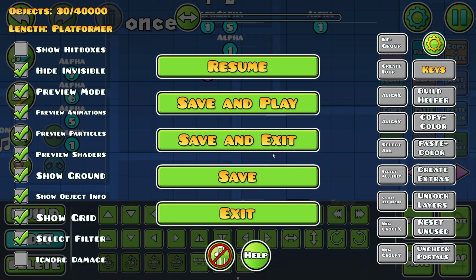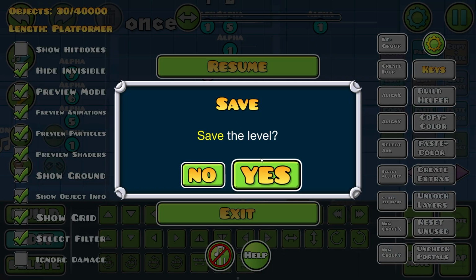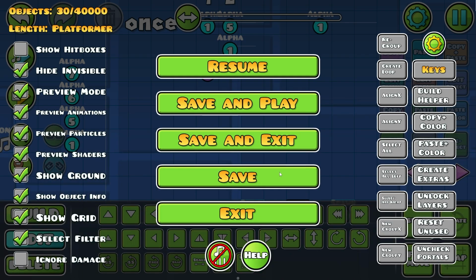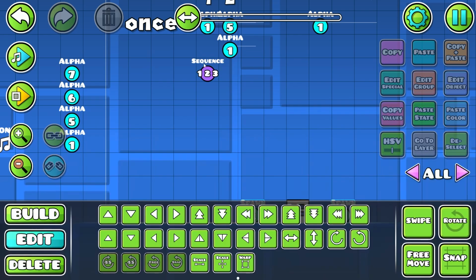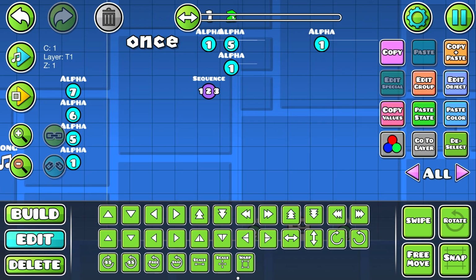If you click on here and then double click this one, it's going to click yes, then click save, and then click yes. So you double click in here, it clicked both, and then you can instantly click on resume before it even ends, and it just basically takes out that menu, which is perfect.